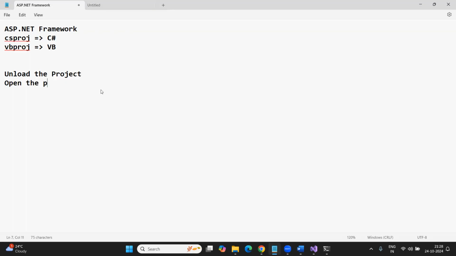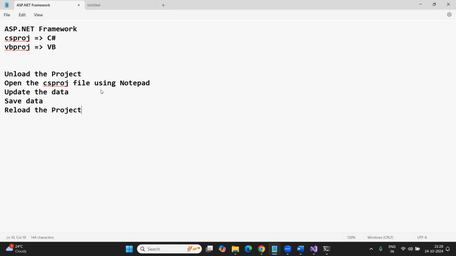Let's assume C# is the programming language. Open the CS project file using Notepad, then update the data, save it, and then reload the project. This is what we generally do.